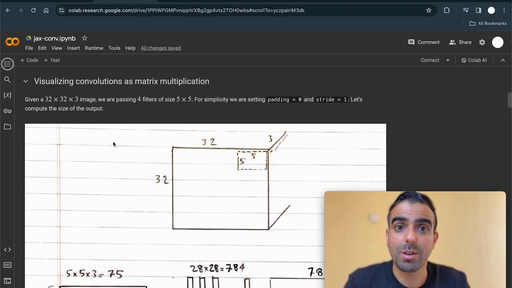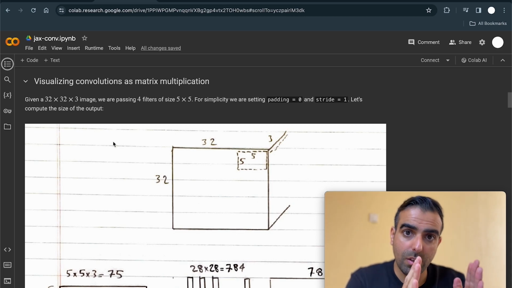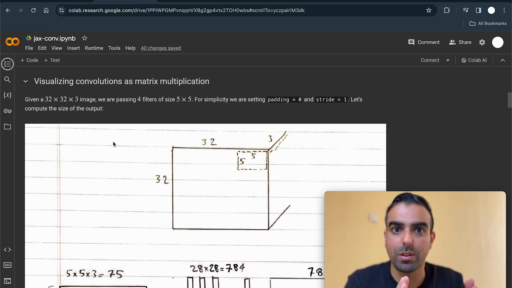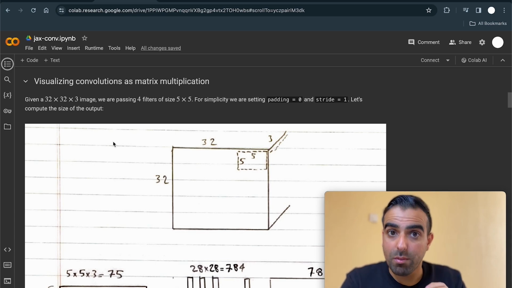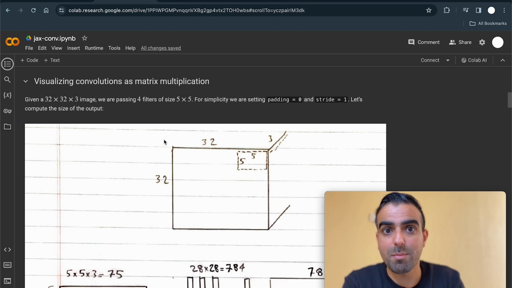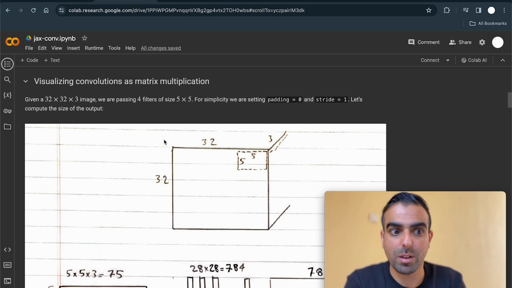Image convolution, as you might know, is passing a filter across the 2D image. We put a filter in one position of the image. That position is called the receptive field. We compute the convolution, which is a dot product, and we sum all the pixel values. Then we move the convolution filter to the next position. You can think about it as a nested for loop, just like what is explained in the XLA documentation. But basically, it can be implemented efficiently using matrix multiplication.